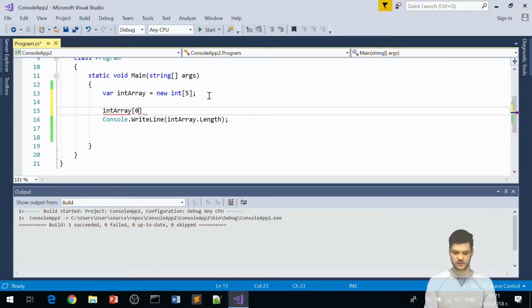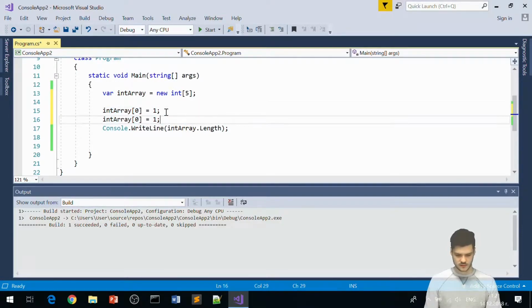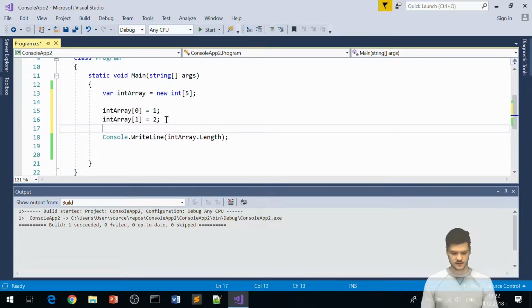It's gonna be 0, yeah. So we want to have number 1 at element 0. We can also do it at element 1, the second element, and assign number 2.